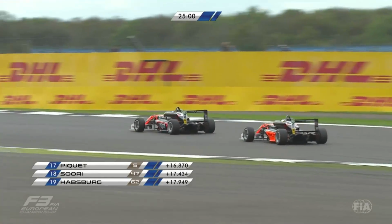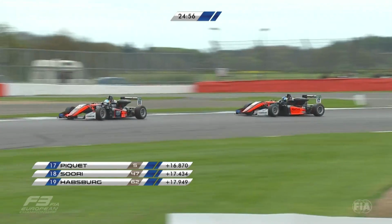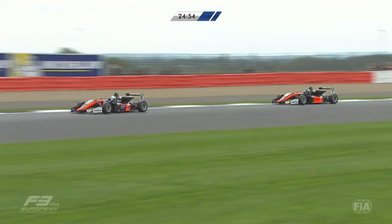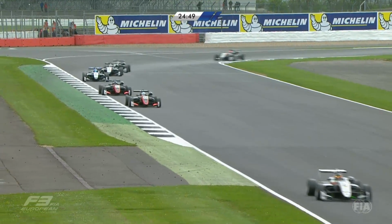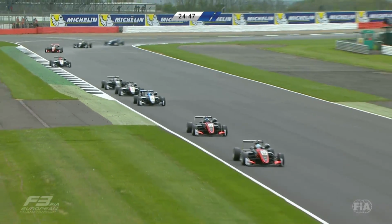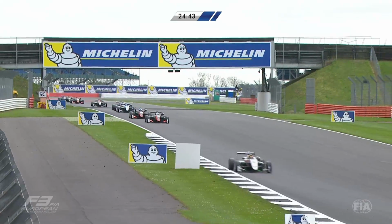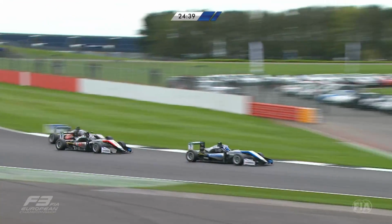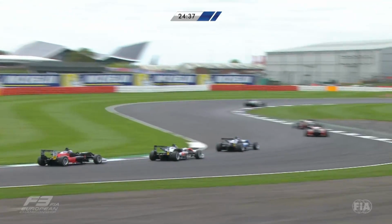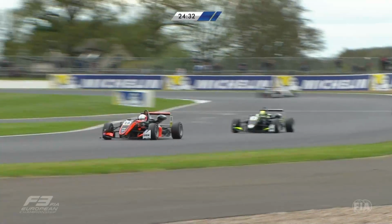So Harrison Newey is up into 12th position now, having started this race back on the 8th row of the grid. So he's gone from 16th to 12th, after going from 16th to 6th yesterday, and definitely seems to have good race pace here. Harrison won the MRF Challenge over the winter, the Indian championship, and won that on the back of a number of race wins in a very tight championship. Took his first car racing title.